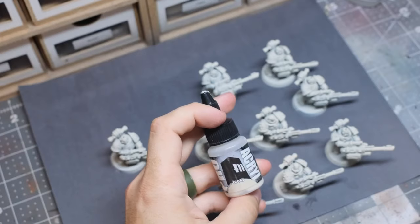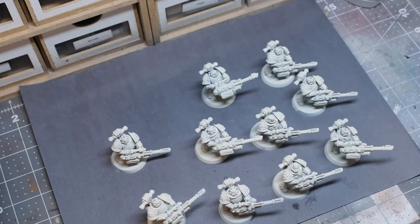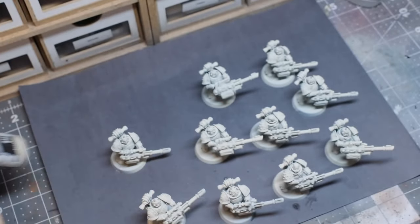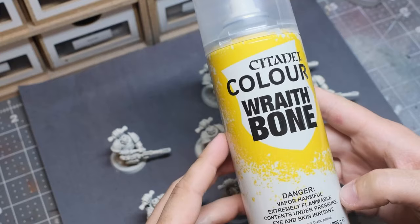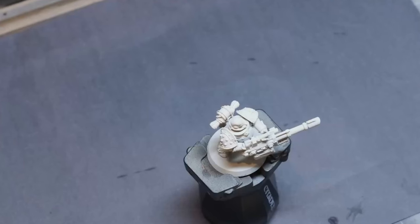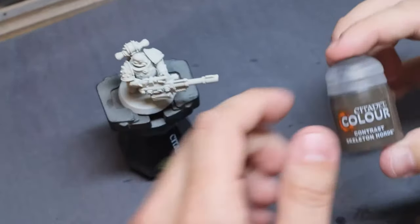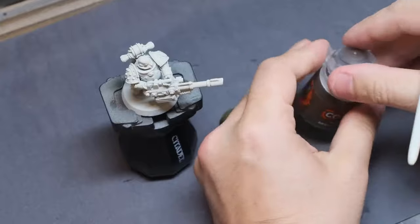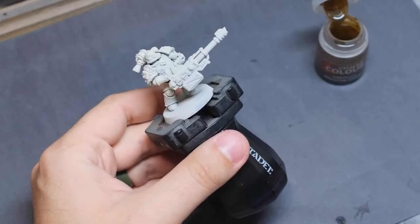I started with the Wraithbone spray. I usually use that ivory that I just showed, but I wanted this paint job to be as accessible to everyone as possible. So I went outside, sprayed them all, and just with Wraithbone GW paint. And my next step is to start with the Skeleton Horde contrast paint.